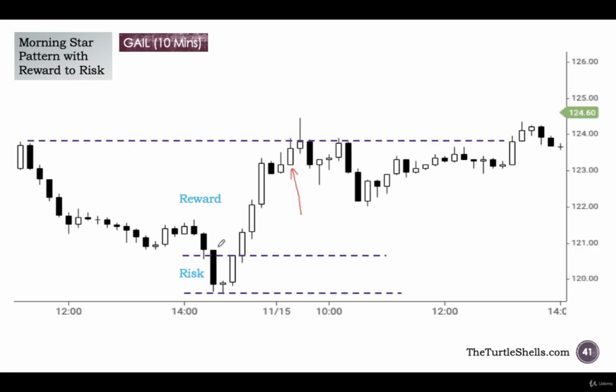And look at the power of the Morning Star pattern. 3 straight consecutive white candles, higher highs, okay? So that is how I keep the reward to risk in check if the trade offers a good reward to risk on an intraday chart. So I would take that trade, okay?